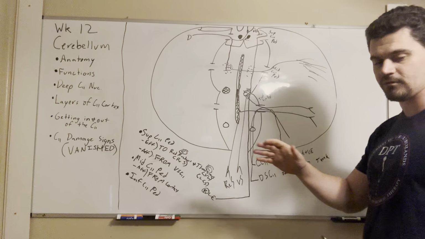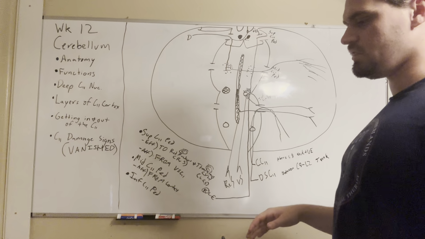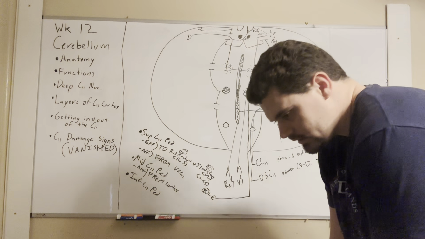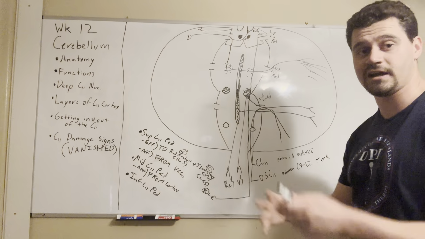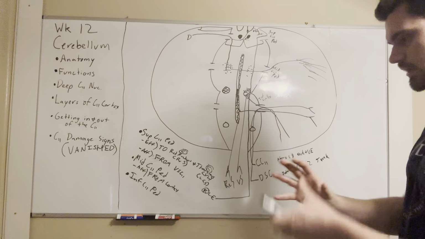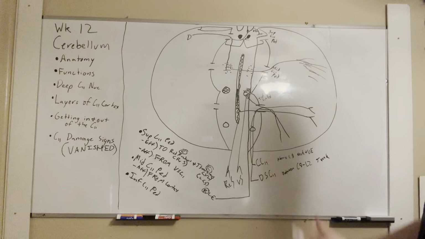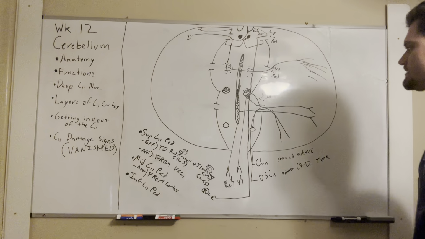So the medial, coming from the pons, is going to be more of our extensor muscles. But then the one coming from the medulla, more of our lateral, is going to be more of our flexor muscles. So the reticulospinal tract does both. It just depends on which one we're talking about. Medial does extension, lateral does flexion. Whew! All right. Last one.